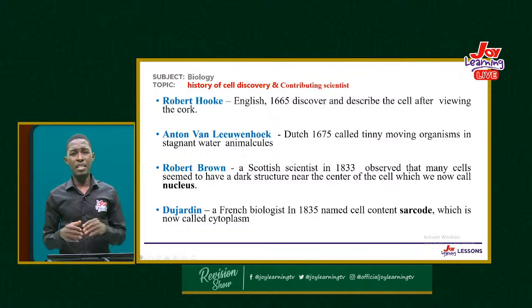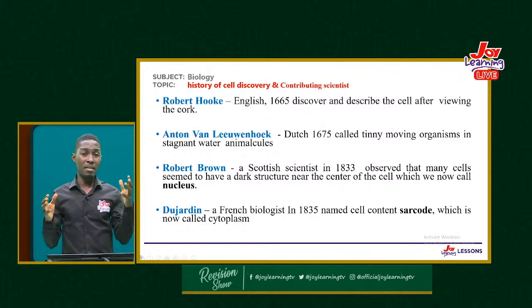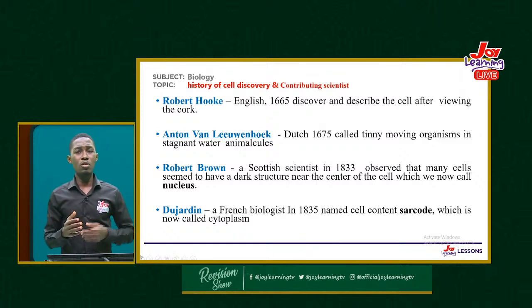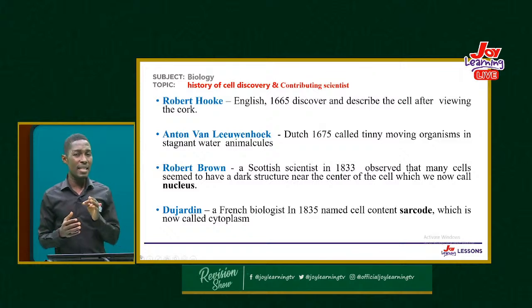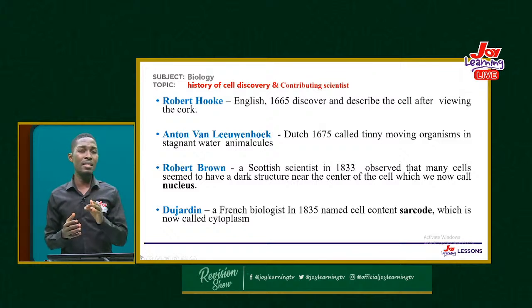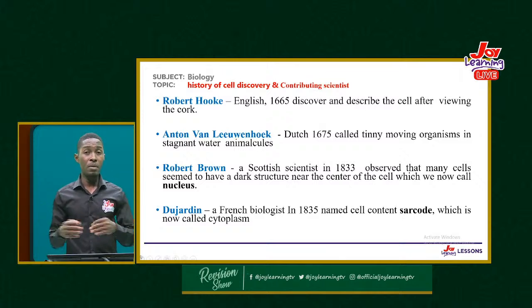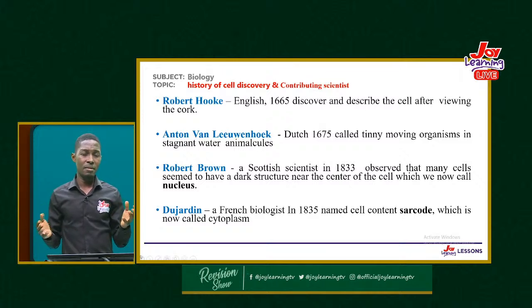Tried to look at it for the first time. He couldn't see it because it was very thick. He had to use his pocket knife to keep cutting layers upon layers off, so he could get a very thin slice. That's why we emphasize thin slices, and in microscopy we usually work with thin slices.